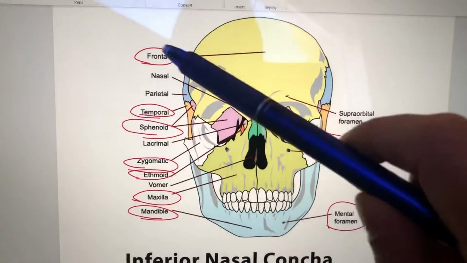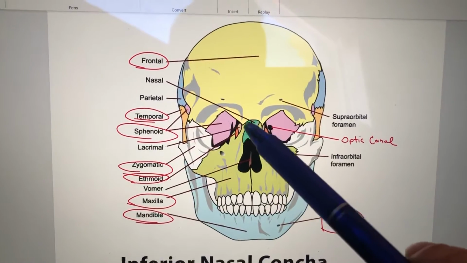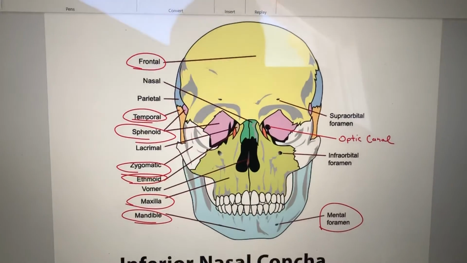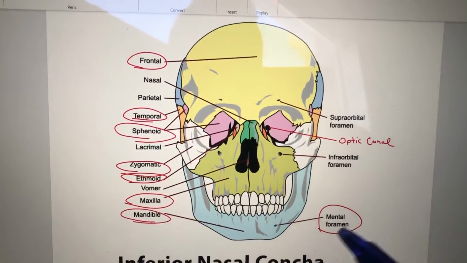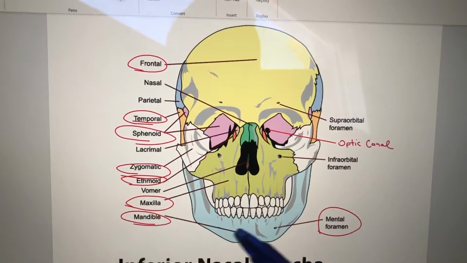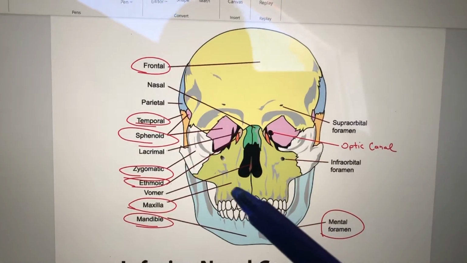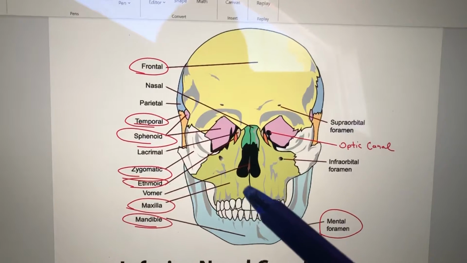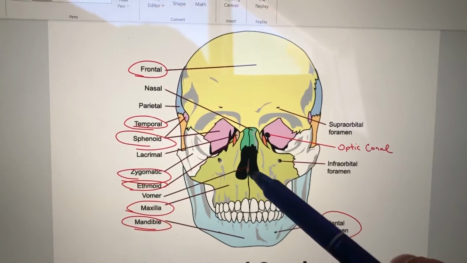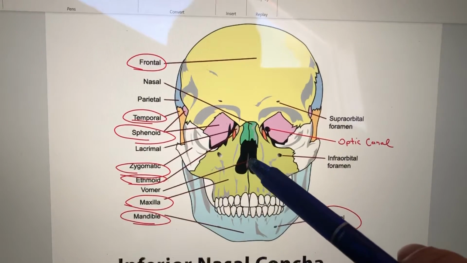So here again, you can see the frontal bone. We've also got the better view of the nasal bone right here, the parietal in blue back there. And then on the mandible, you have two small holes, which are the mental foramen. You can see the maxilla again in green. And then the vomer here is this bone in the center of the nasal cavity. It's a spear-like bone.